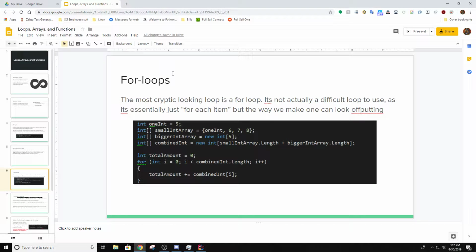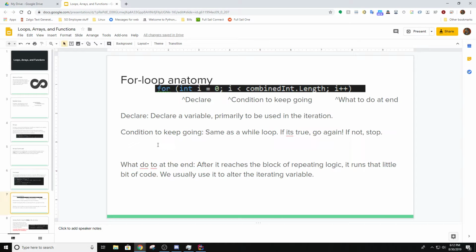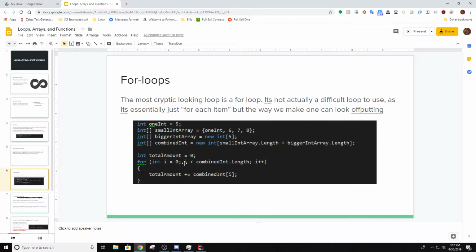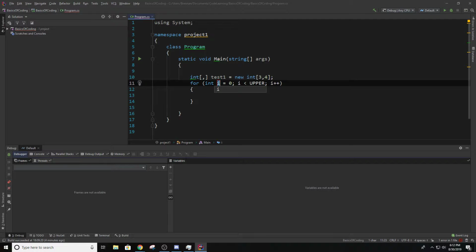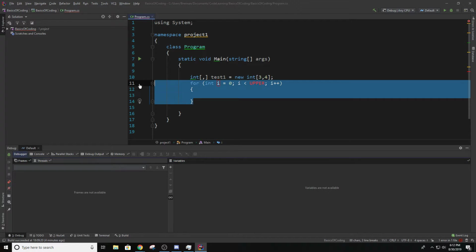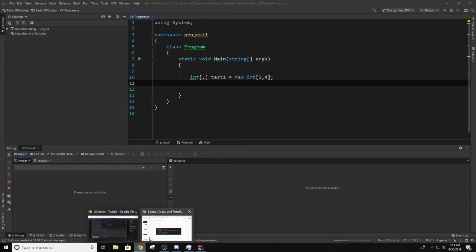All right. So for loops, the thing about these is that they look really scary. They've got a declaration, a semicolon, but then more stuff on the same line, parentheses, and then brackets somewhere. It's a messy thing. So use the tab button as a crutch when you're in your IDE. Most of the time you can just hit tab and it fills in a lot of it. But for the sake of education, I will go through it manually.